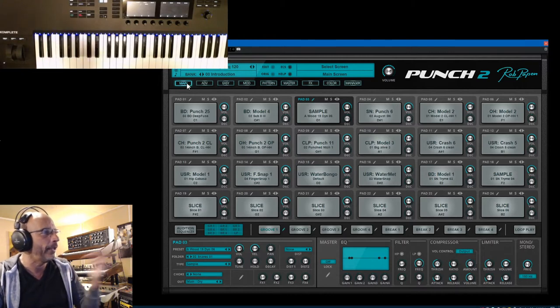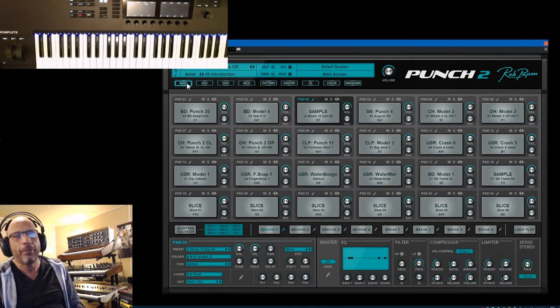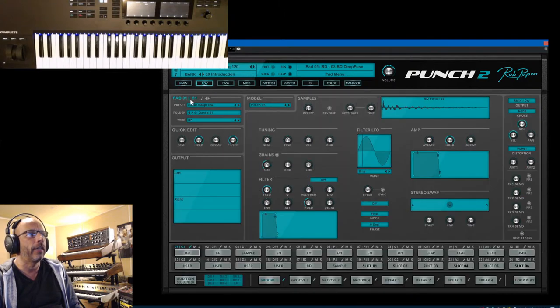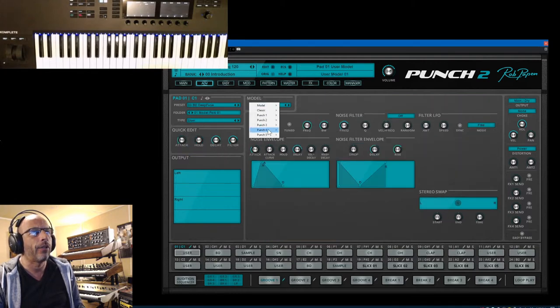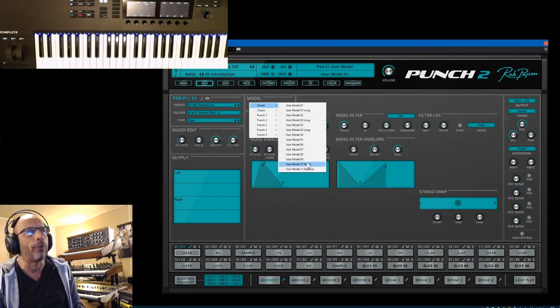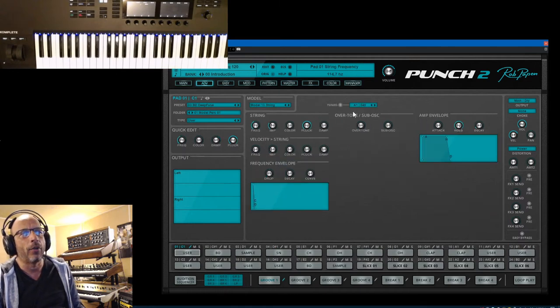And sure, as somebody mentioned, Punch keeps being developed. And of course, this is one of the last features we add to it. What we also add is, that's another thing, I select here pad one, and you go to user, we have this model, which is called string model. There we added also tune and a box. Tune was already possible with frequency, but we added also a box, which is a bit more handy.